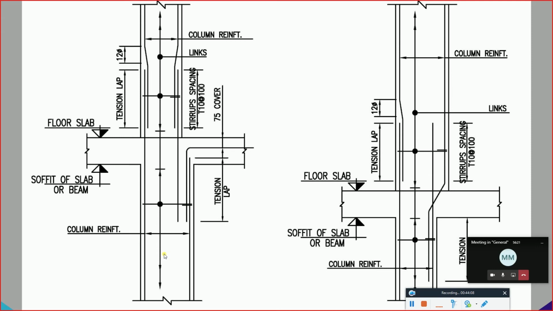So you need to understand, if I have columns, they are having the same cross section, I need to understand the lapping. I need to understand how to make the arrangement of the steel for the column. If the column is not going to go for another column, it's ending up at the floor, then I need to ensure that the reinforcement goes from the column to the slab or from the slab to the column, vice versa.